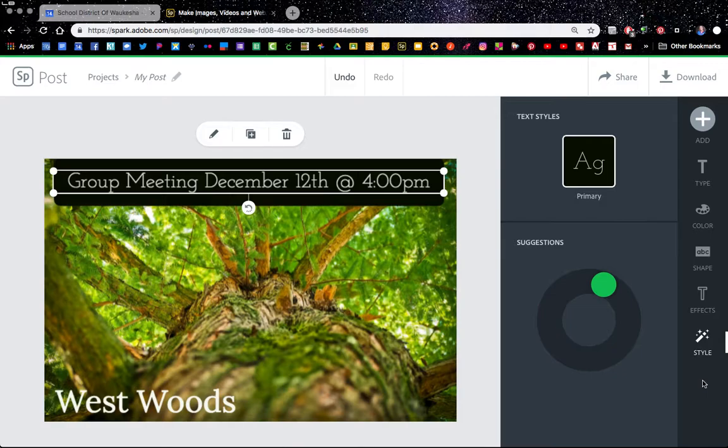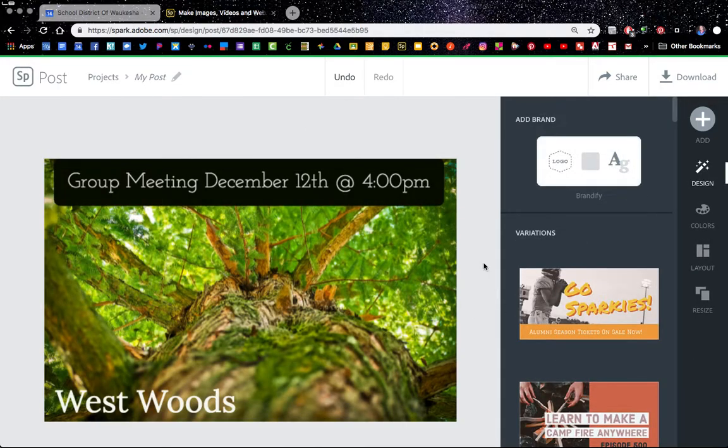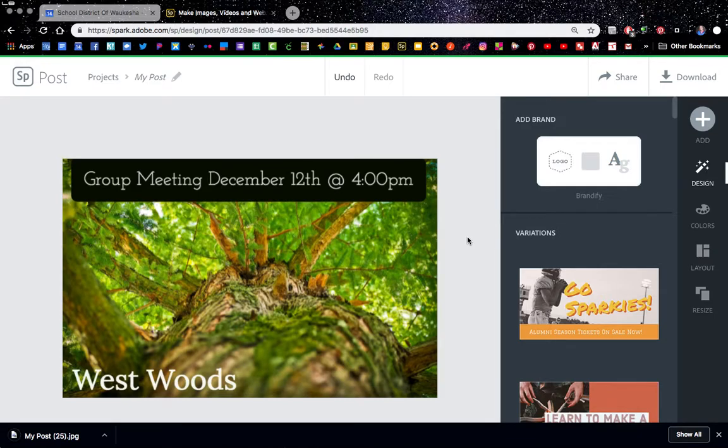So you could have students take their own images, put them in the background. You could have them put in blocks of text. It doesn't have to be as simple as what you're seeing up on screen. When you're done, you're going to hit the download button. It's going to save the document.